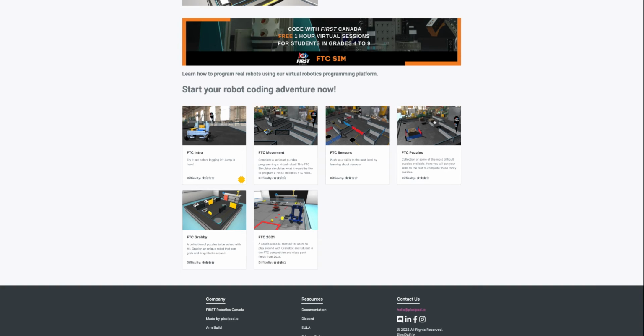And then you have puzzles using those skills you just learned in FTC Sense. And then you meet Grabby, which is a simulated arm that lets you pick up and move around blocks to complete more of the puzzles. And then you have a full simulation of the 2021 First Tech Challenge game.